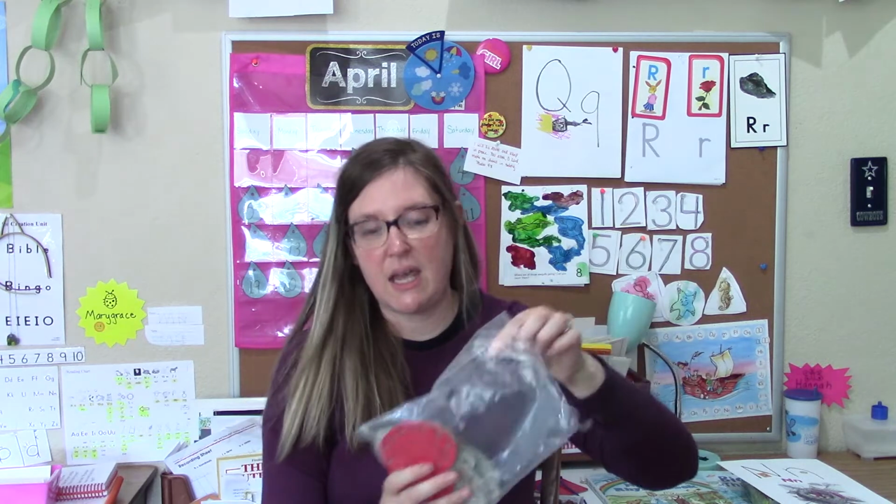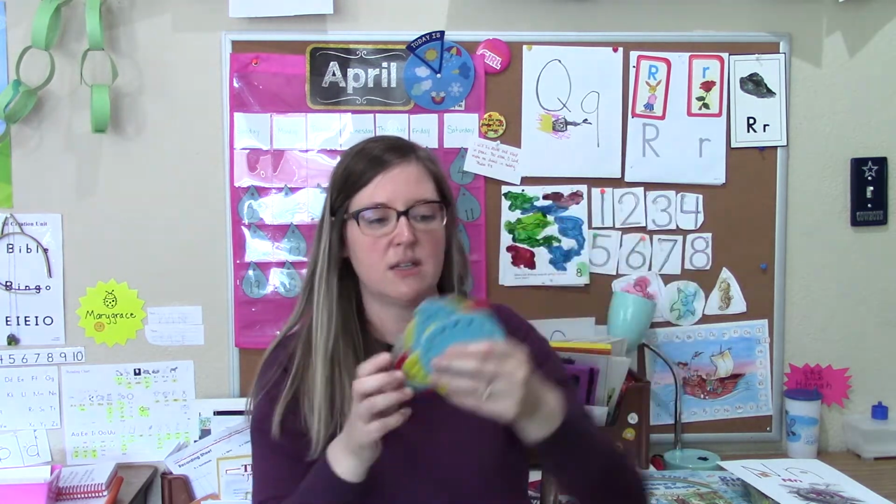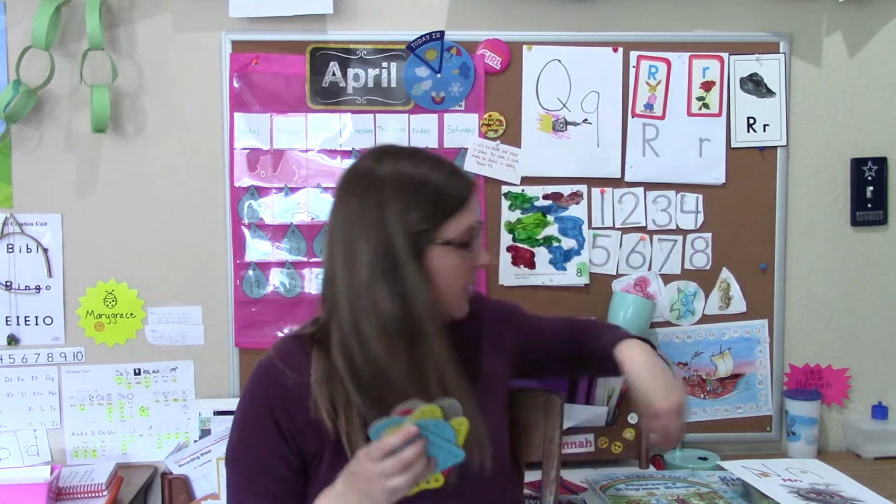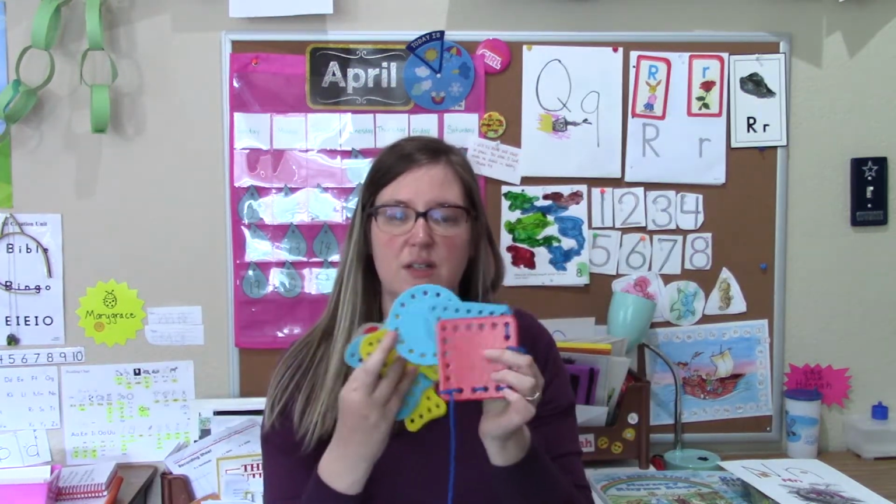Okay, so this week was really cool too because it was all about triangles and learning about triangles and the side shapes and stuff. So we played a game with the lacing tracing cards. We just put them in a pillowcase, and I always keep one in the schoolroom. She'd have to, with just her hand, find either the square, the triangle, or the circle. She'd have to, just by touch, figure out which was which and pull it out. So that was part of it.